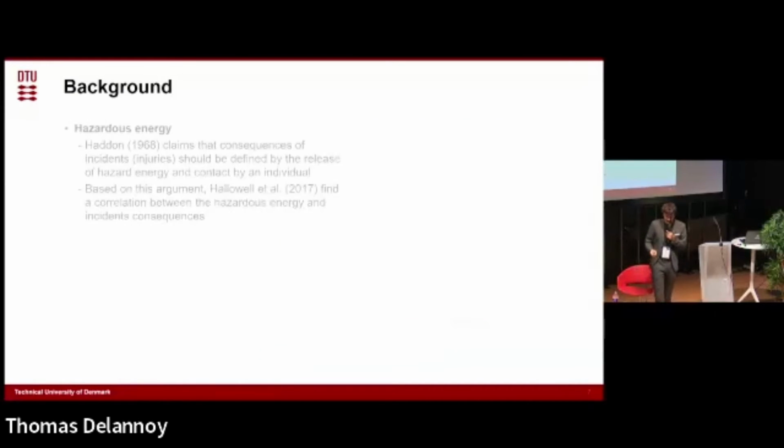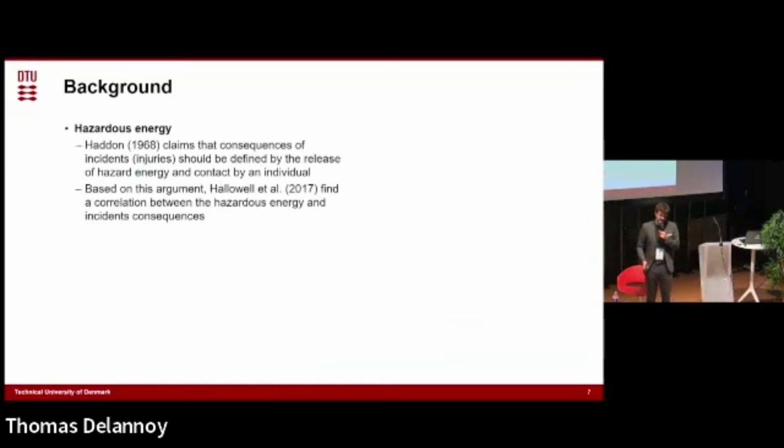And this is where I introduce the second concept, hazardous energy, which goes back to 1968 already, where Haddon claimed that the consequences of incidents should be defined by the release of hazardous energy. And quite recently, Matthew Hallowell then investigated 500 accidents, and they found out that there is a high correlation between the hazardous energy and the consequence of an accident.